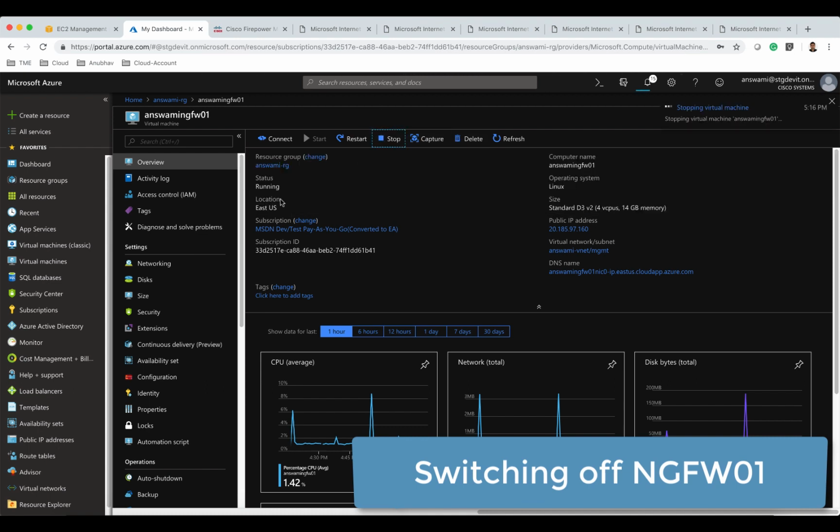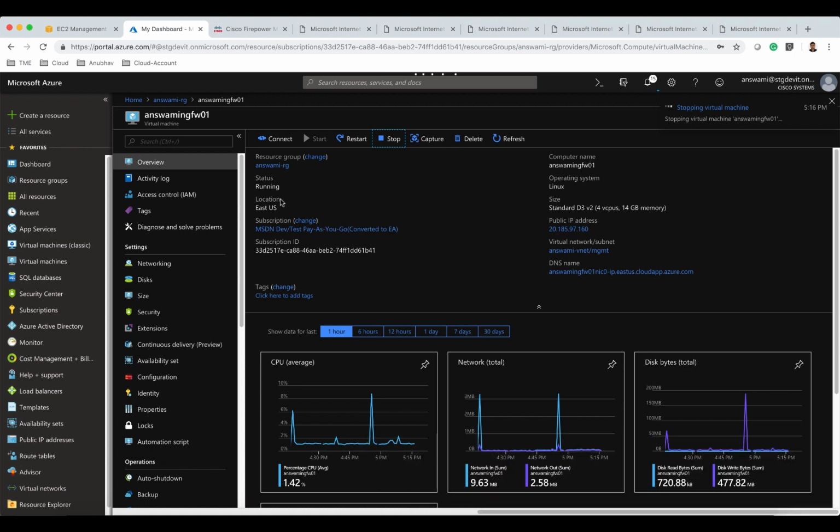Ideally this is not the correct way to stop a firewall. I should have gone inside Firepower Management Center and powered it off, but I'm going to show you a device failure scenario. So I have abruptly powered off my first firewall.